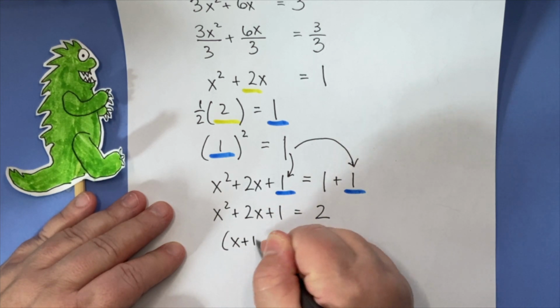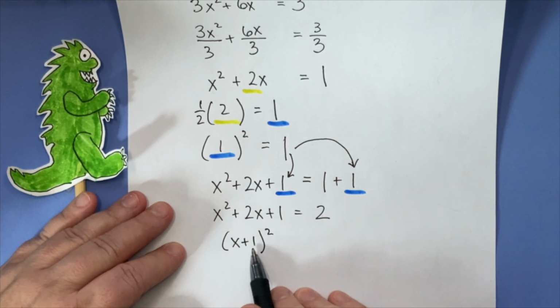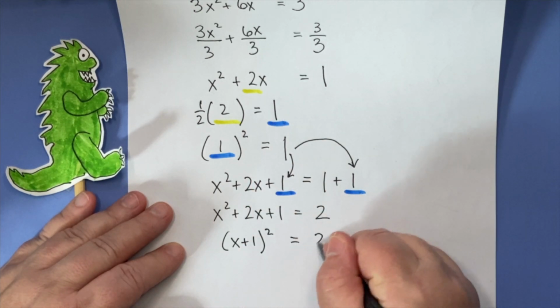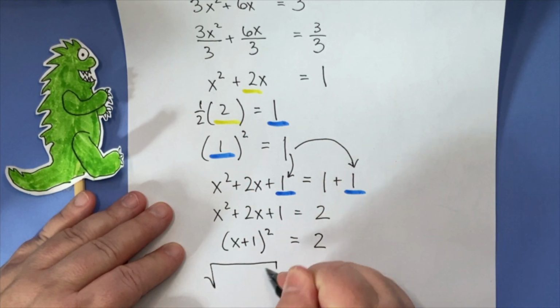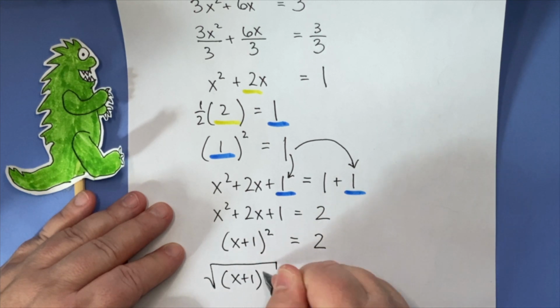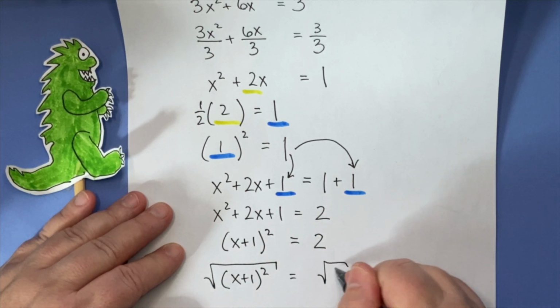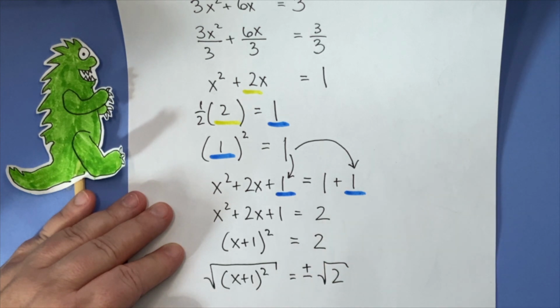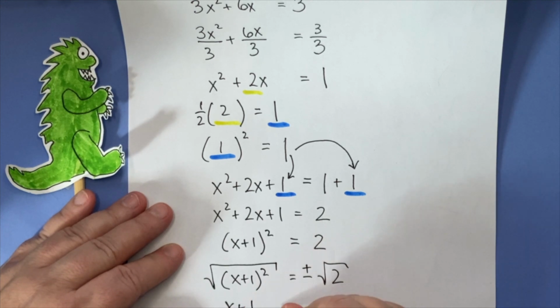That's x plus 1, the quantity squared. If you forget, remember, it will match this number right there. Okay, so I'm going to take the radical or square root of x plus 1, the quantity squared, equals the square root of 2. Make sure you do that plus or minus so you don't miss any of the answers. There are 2 answers there. This one becomes x plus 1, and this one becomes plus or minus radical 2.